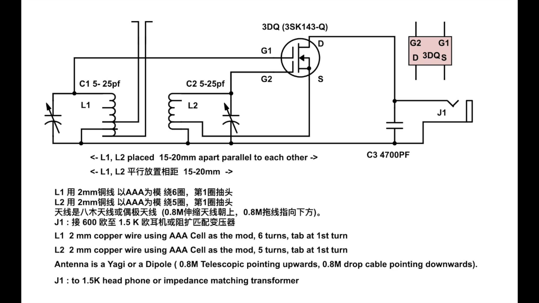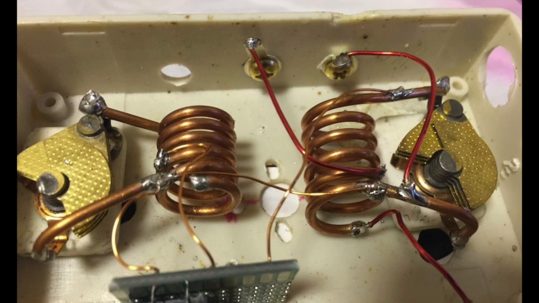If you remember, I had this double-tuned FM crystal radio that I made using the MOSFET called 3SK143-Q. In the past I was using two different variable capacitors made of copper and got the best quality FM crystal radio so far.